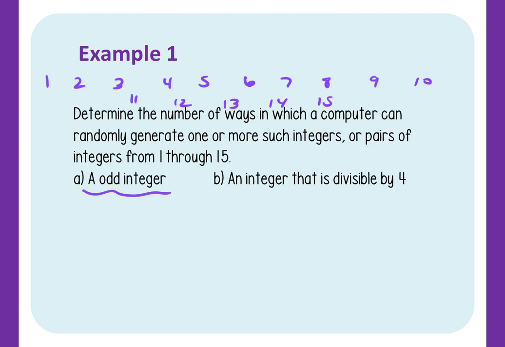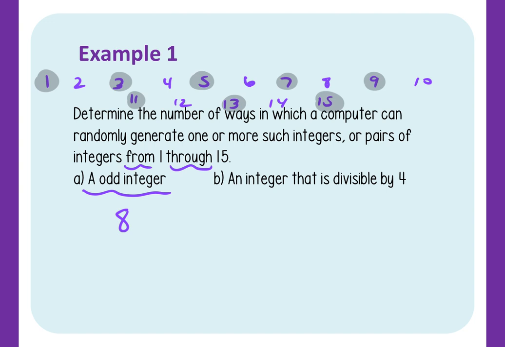How many odd integers fall from 1 to 15? 8, okay? Pay attention to the wording. From 1 through 15 obviously includes 1 and 15. If it said in between 1 and 15, we don't include 1 and 15. If it said from 1 to 15 inclusive, we include 1 to 15. So language is going to be super important in these word problems, okay?